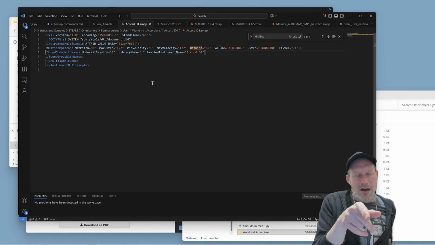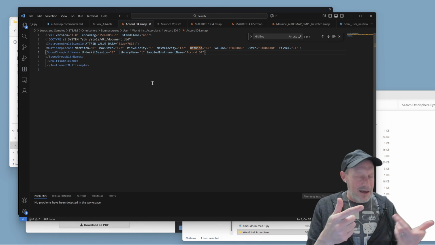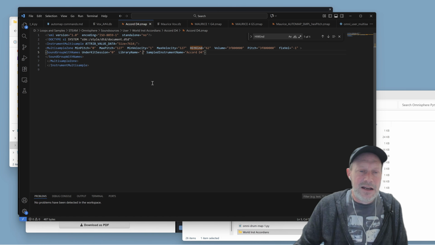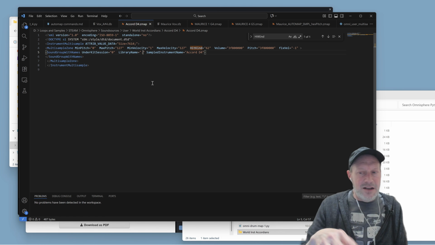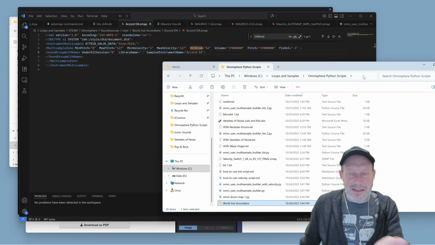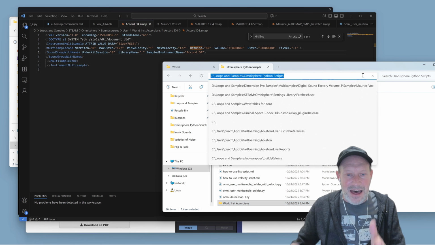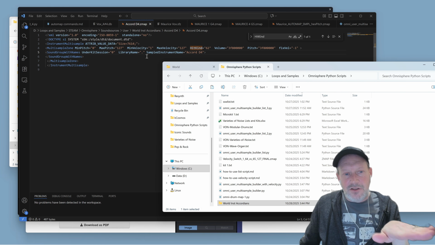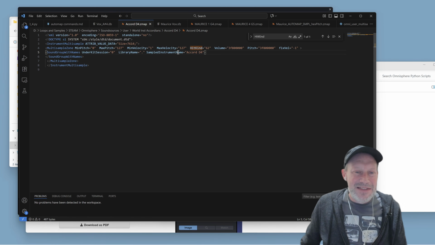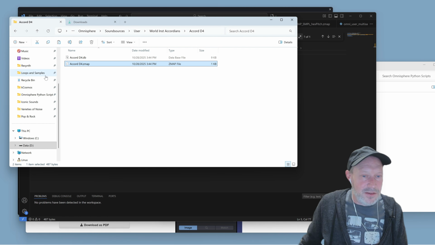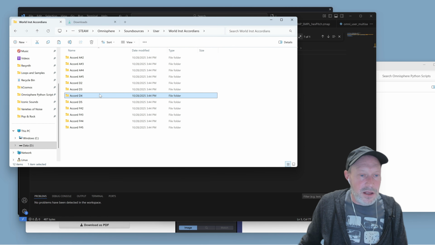At first I thought that, if you're familiar with coding and file systems like Unix or Linux, dot means here in terms of a directory structure. So if we're in this directory, Omnisphere Python scripts, dot means this path. Like we're here, this is where we are. But I wasn't able to do anything with that. So anyway, then it says sampled instrument name, accord D4. And that corresponds to the folder in which we find this database file.